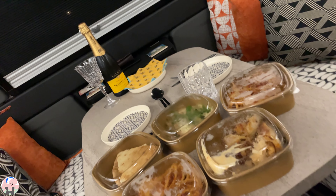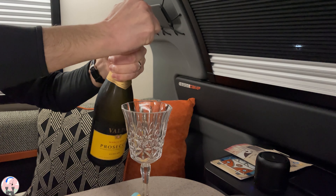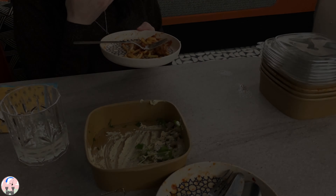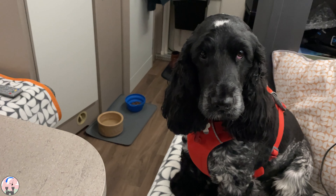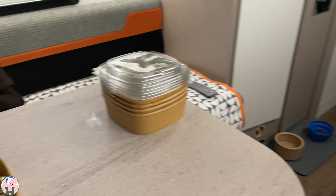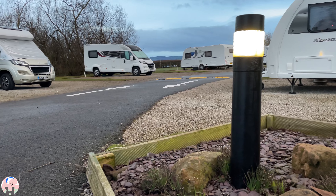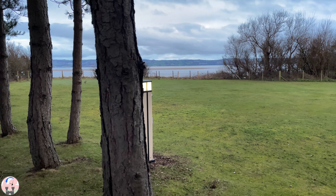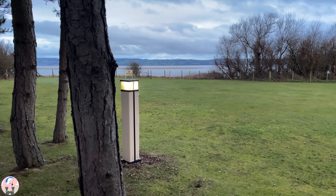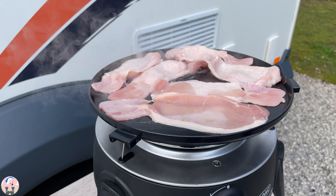We're soon back at base camp for some Italian food and a bottle of sparkling. Diva's proper staring at the last of your dinner — and your dog. The next morning we awake to a calm morning, so we take the opportunity to connect our Cadac BBQ to the base camp and cook up some delicious bacon sandwiches.